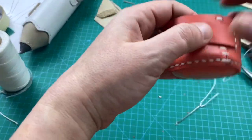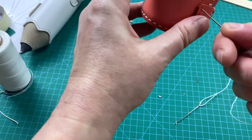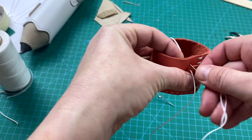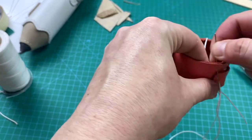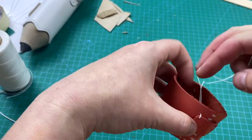So here's another little tricky part. You gotta attach the other side of the back keeper, and it's not very comfortable, but it's just 4 stitches, so I believe you can do it. It's a short seam.